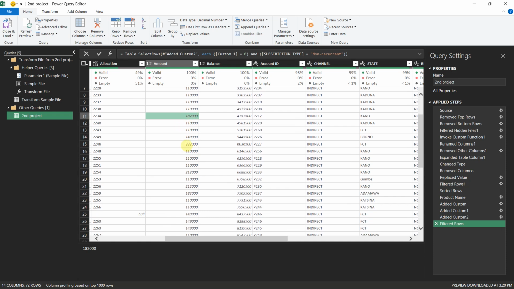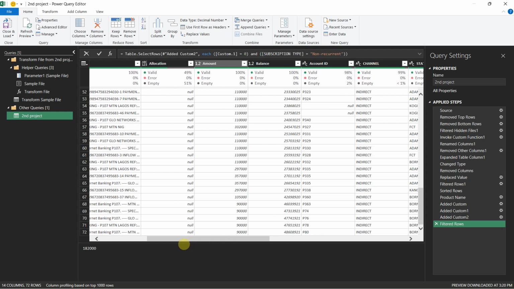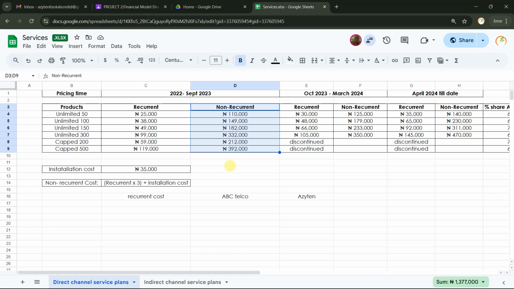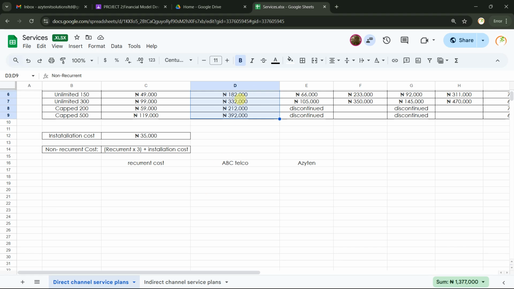Now we can notice that a lot of these costs are full price inclusive of installation costs, except for 297, which when we go to the indirect channel, 297 is, let's see here, unlimited 300, that's minus installation costs, because for direct channel it is 332.